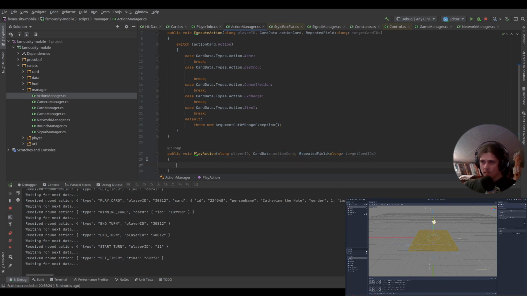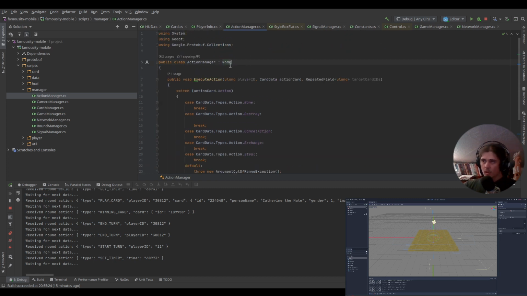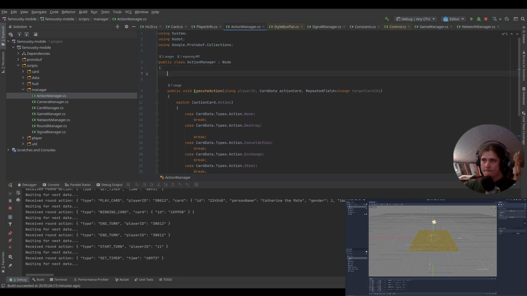Okay, so I'm thinking of storing the cards here.